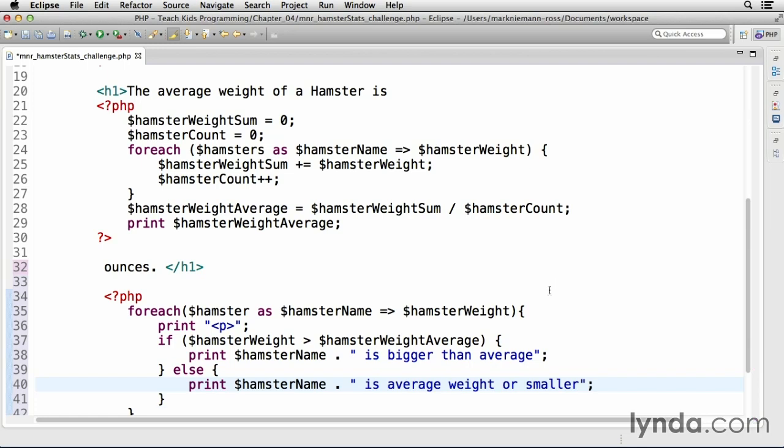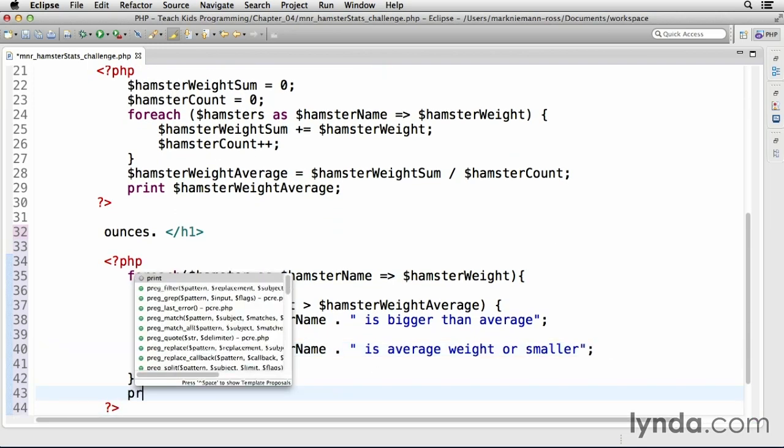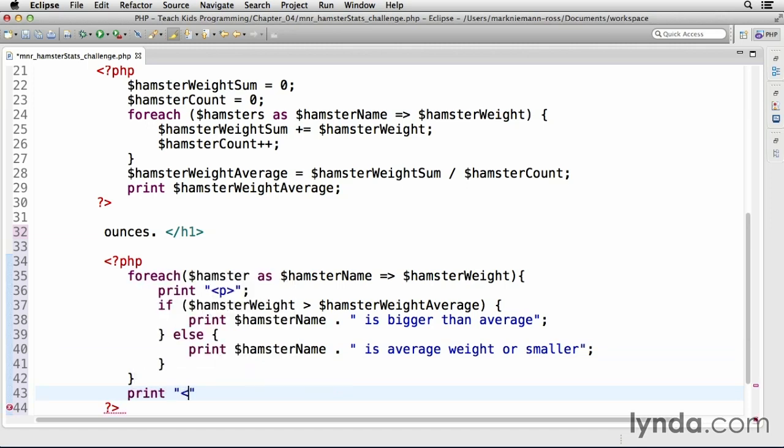Don't forget your punctuation. Now we're using PHP, so I need to go ahead and close that print statement. Print less than slash p greater than. Don't forget your semicolon. And this p matches this p. That's HTML. Let's go ahead and file, save that.